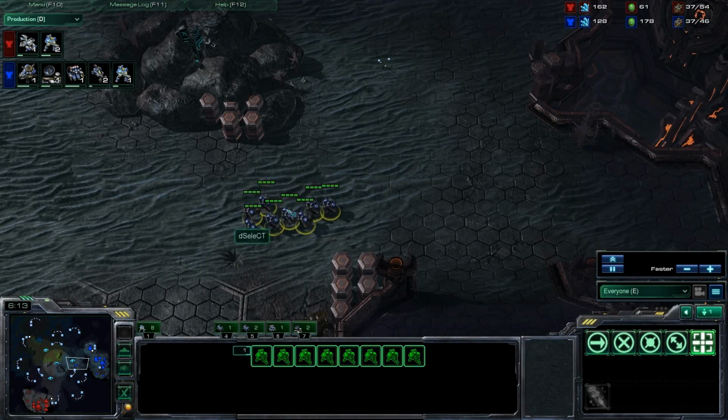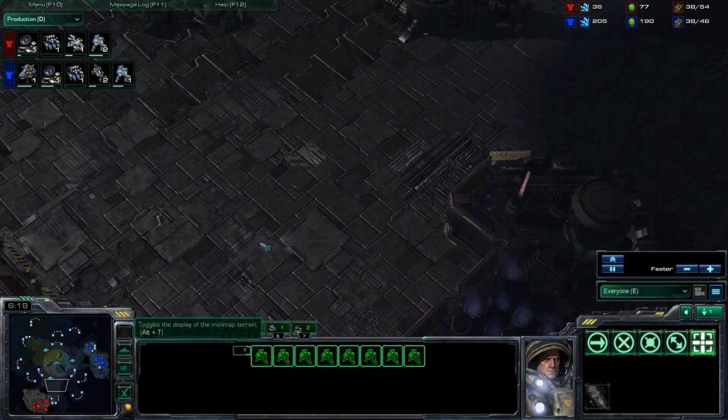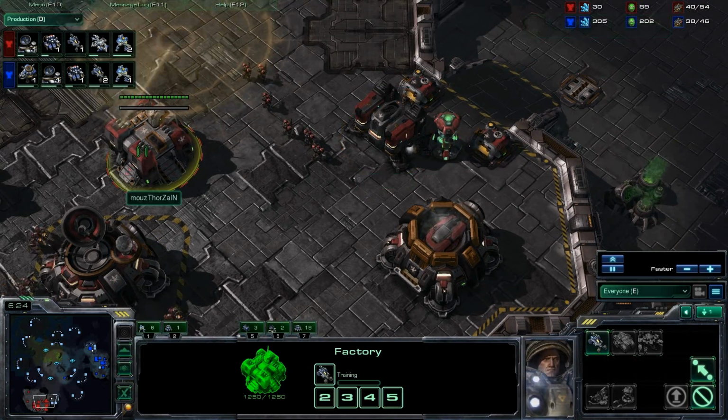Not a whole lot of action early on though, but it looks like Select's going to push out with these 8 Marines. They seem like they're going to be able to do a decent amount of damage. There's not too many forces here.